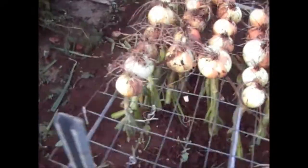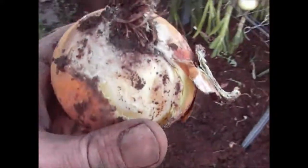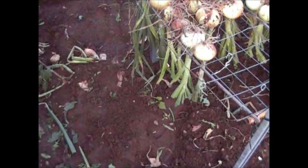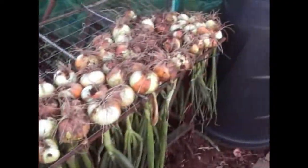Don't worry about them getting wet, that's perfectly okay. The problem that you're trying to avoid is them sitting in water, and I've got some examples here. What you can get is this, which basically starts to rot at the bottom because when the onion is sitting in the ground, it makes a hollow like that, and water accumulates in there, and then the onion sits in water and starts to rot. So what you're doing is picking them up out of the water. It doesn't matter if they get wet, as long as they're not sitting in water.